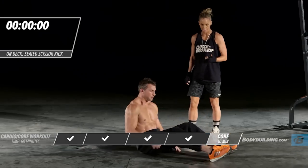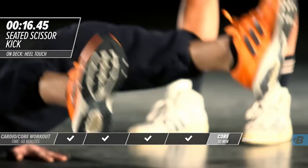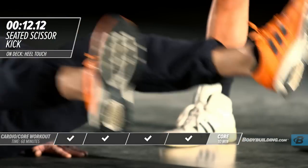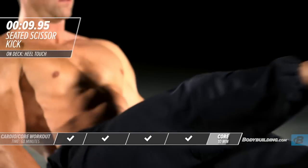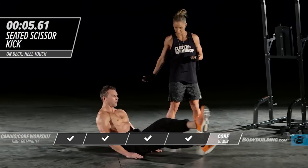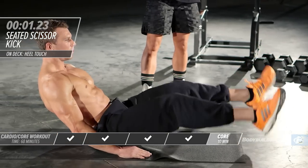All right, so he's back up. Here we go. Good. That's perfect. Killing it. You really want to keep your legs nice and straight. If you need more support, you can put your hands behind you while you do this exercise. Good. In 4, 3, 2, 1.